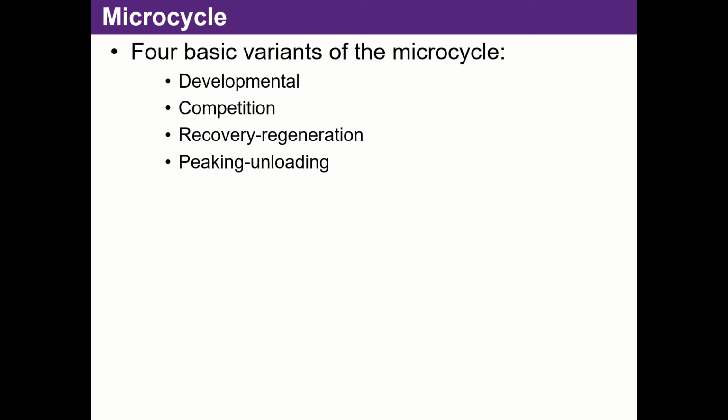And typically we see those at the end of different phases. For example, at the end of the preparatory phase, you might see a recovery or regeneration microcycle. The idea there is to dissipate fatigue, so to let them rest a little bit. And you might even go so far as to change training modes some. For example, if you have a runner, during a recovery microcycle, maybe you have them spend a week doing deep water running.